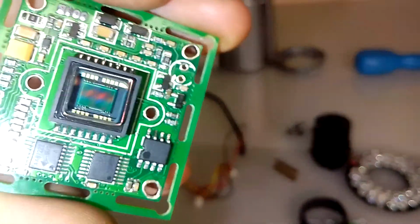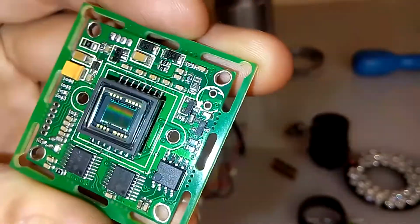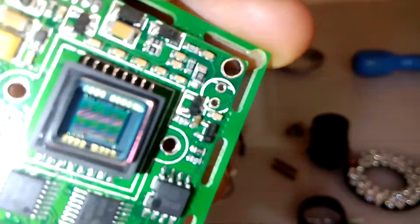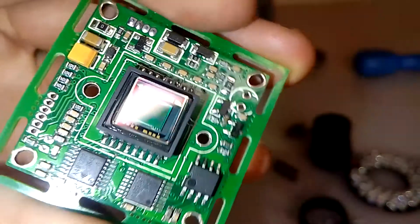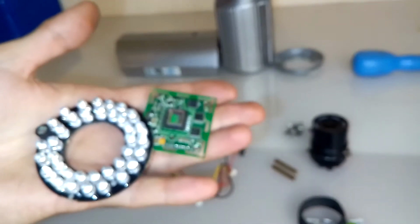Try and get a close-up view of that. You see all the iridescent colours inside, as well as the gold. So very nice circuit board indeed, very pretty. And I got that also. Not too much inside of this camera circuit, actually.